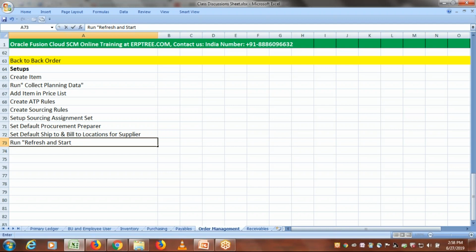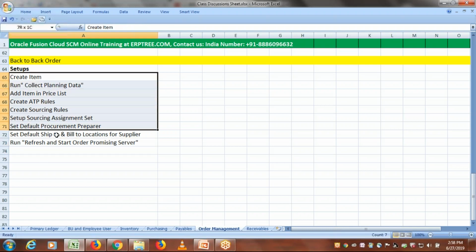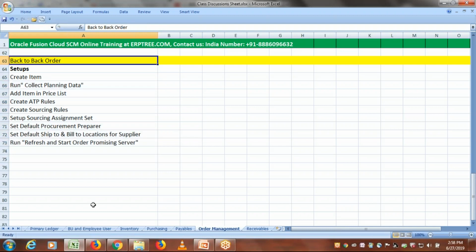I think the name we could see is something like refresh and start order. This job we have to run. So these are the basic setups which you have to complete to run the back-to-back order process.